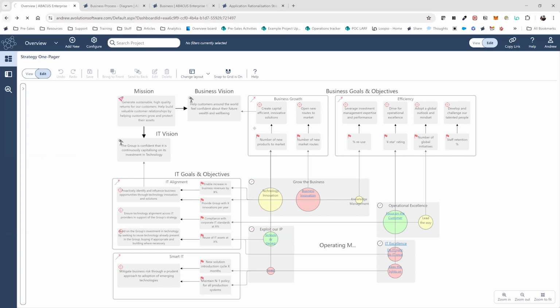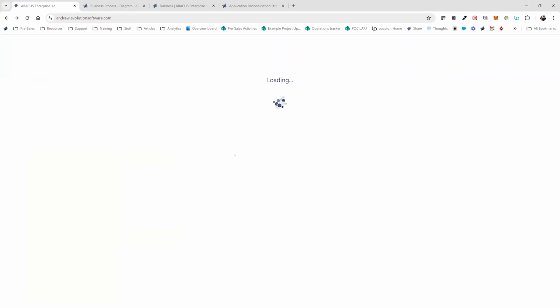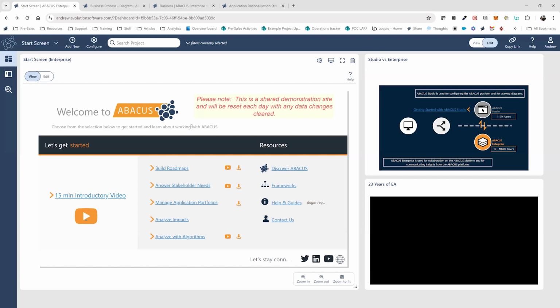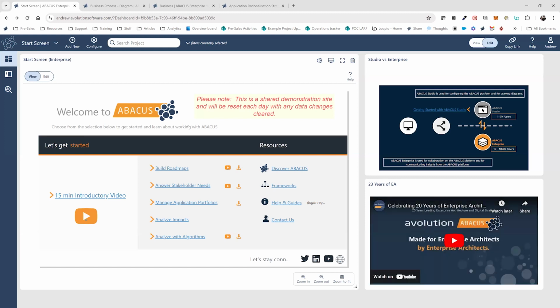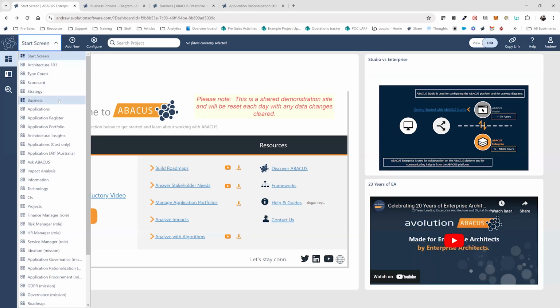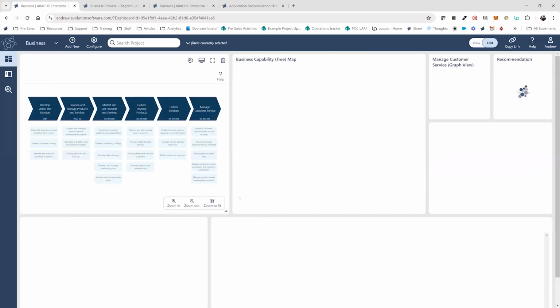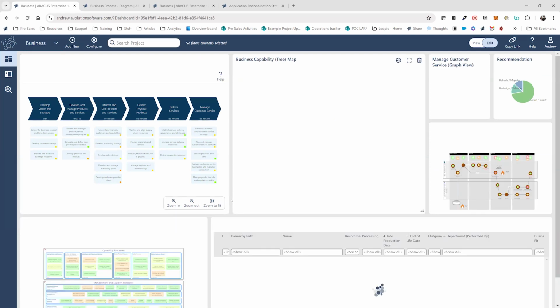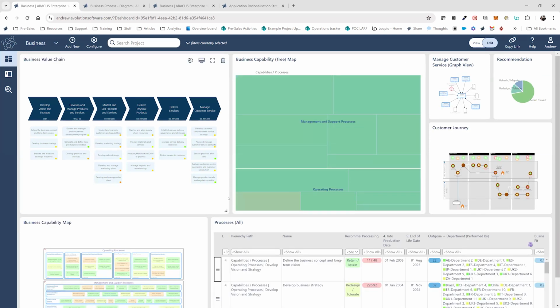Now, from this level of process mapping, if I quickly come back to the view here, all of these views that we have around the dashboarding environments are going to be customized based on the stakeholder that's accessing them. So if you take a look at the drop down here, if I was to go to a specific business dashboard, I now have access to many different components, connections, visualizations, and diagrams, not just focused on capabilities and processes, but also looking at different properties around costs, lifecycle dates, and in this case, things like customer journey maps and graph views that I can drill down into.